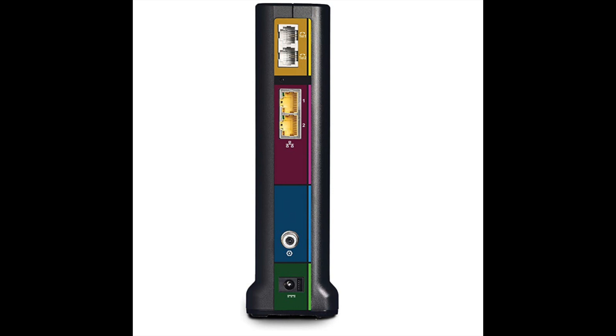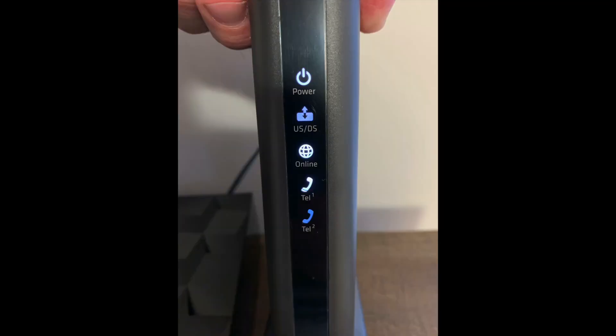The main thing you have to do when you first set it up: plug it in, let it boot up, connect the cable in the back of the modem, and let it go through its cycle. It's going to download some firmware and just do its thing. Be patient and let it do its thing until all three lights are lit up solid — the power light, the US/DS upload and download light, and the online light. Once those are all solid, you're going into setup mode.